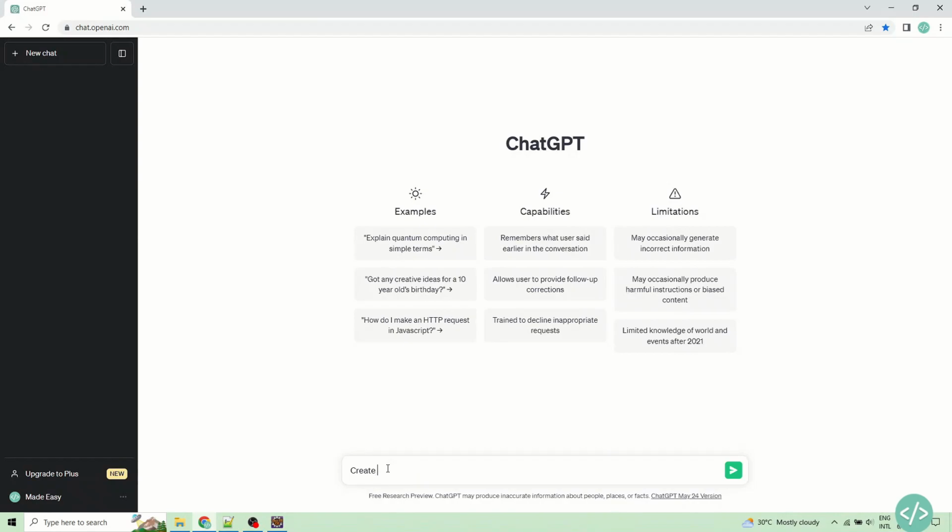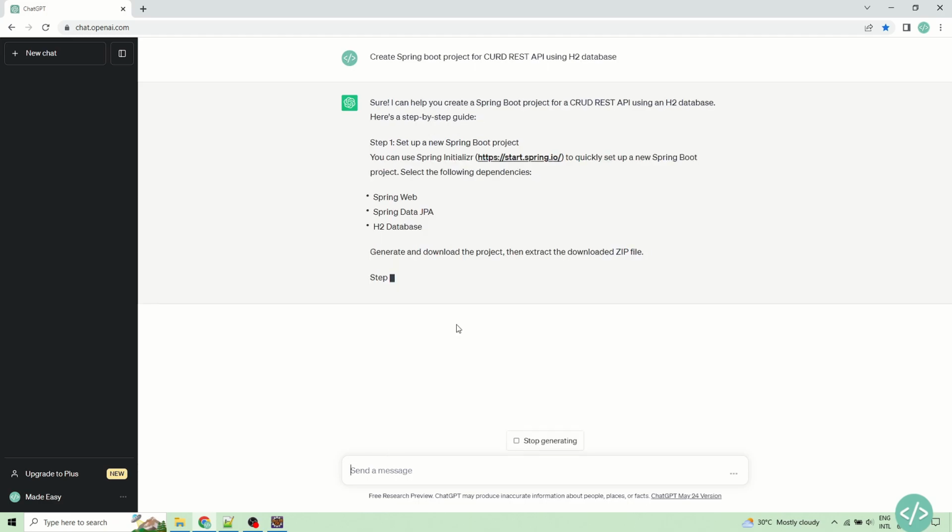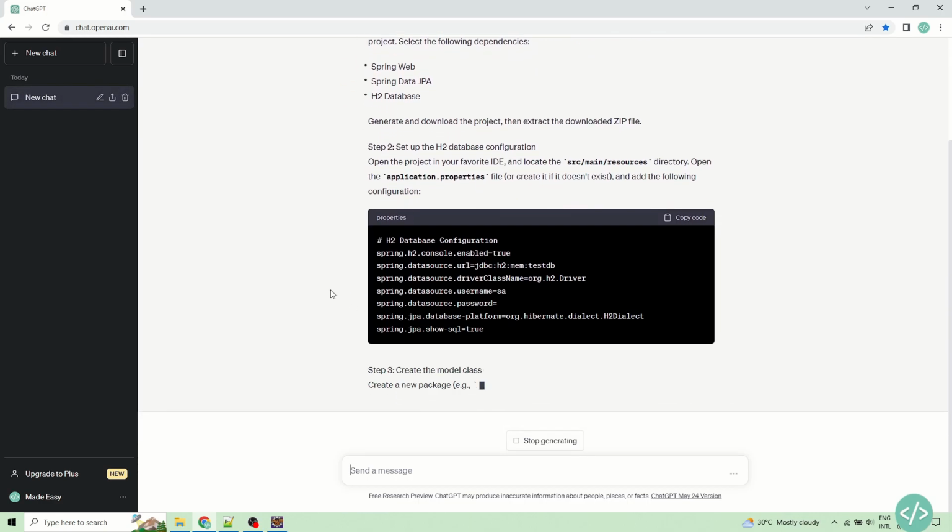On the ChatGPT console, you can type: Create Spring Boot project for CRUD REST API using H2 database. Now ChatGPT will start generating the code.